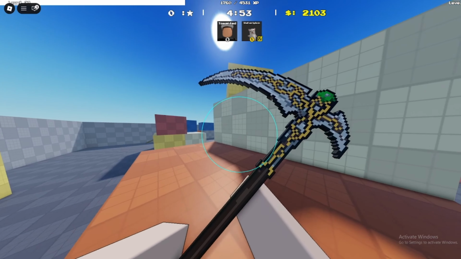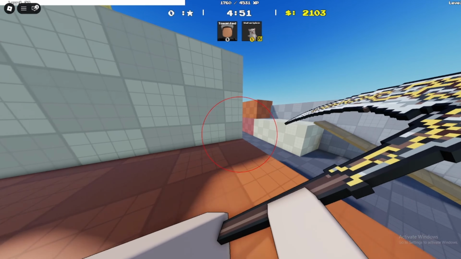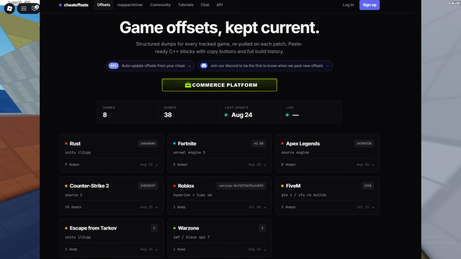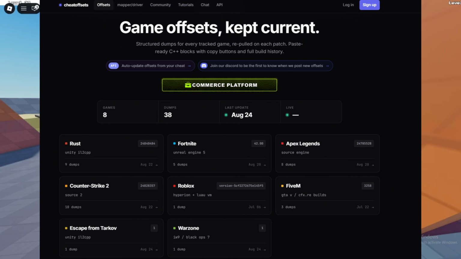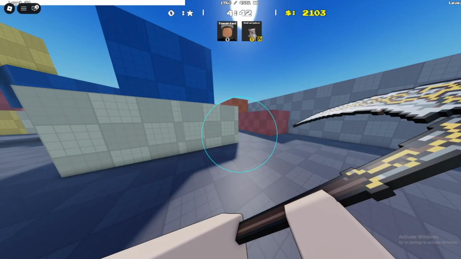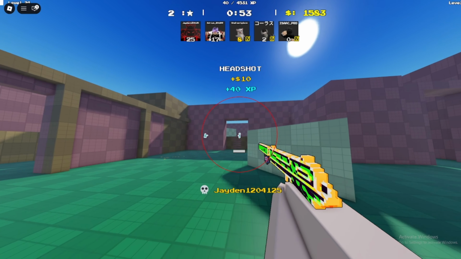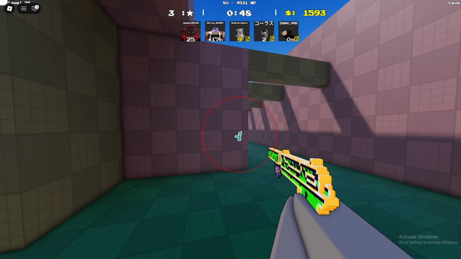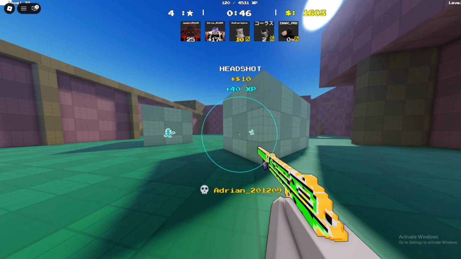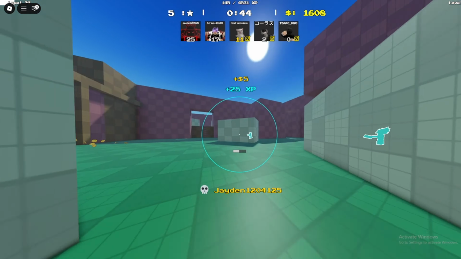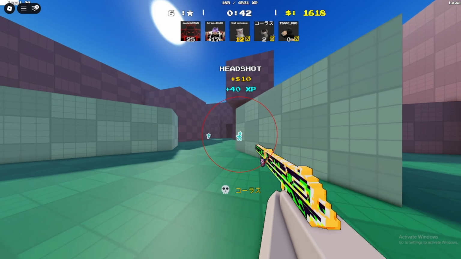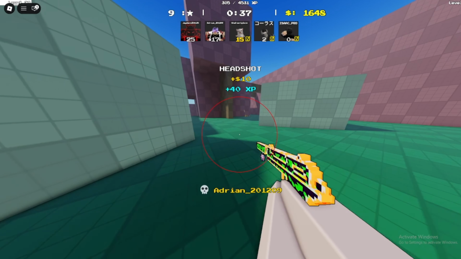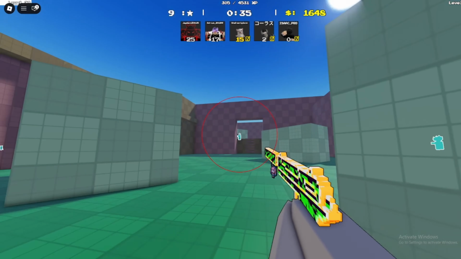Why offsets can change. Offsets are not guaranteed to stay the same forever. If a developer updates a game and changes the player structure, maybe they add another variable here. So maybe they add armor to the game or reorder some fields. The layout in memory can change. That means an old offset now might point to something wrong. So an offset like 0xf8, which could be your health, isn't some universal health offset. It only makes sense for the specific structure and version it came from. That's why you'll often see the offset list tied to a particular game's build or version.